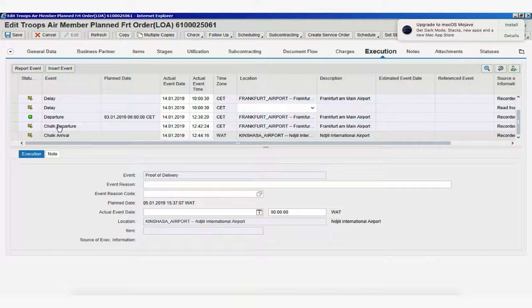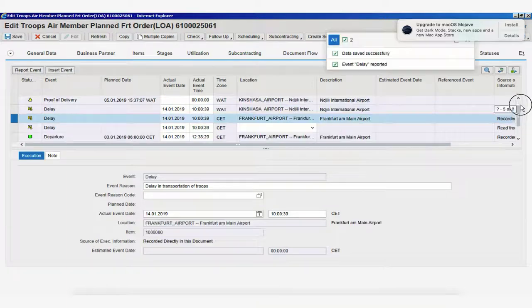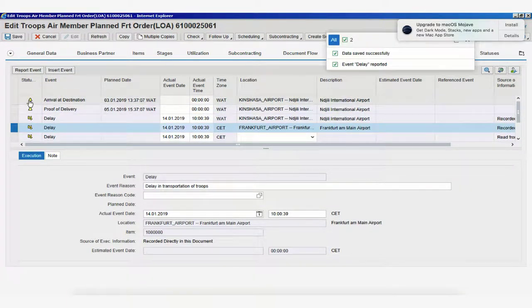If, let's say, there were unexpected events like delays, as in this case we do not have any location for this delay, we could also add this unexpected event by clicking here and saying that the delay this time happened at arrival. We can add that later on and save again. Now as we scroll up, we see that we would still have two events that we would have to submit.